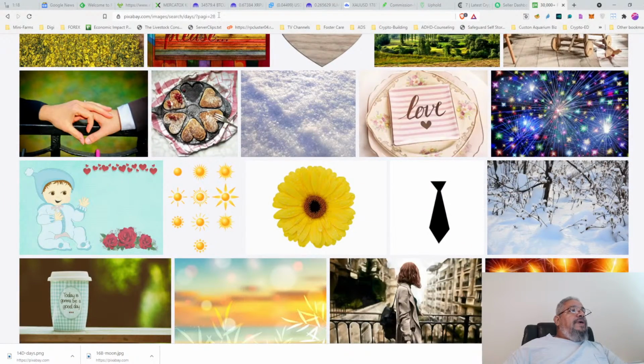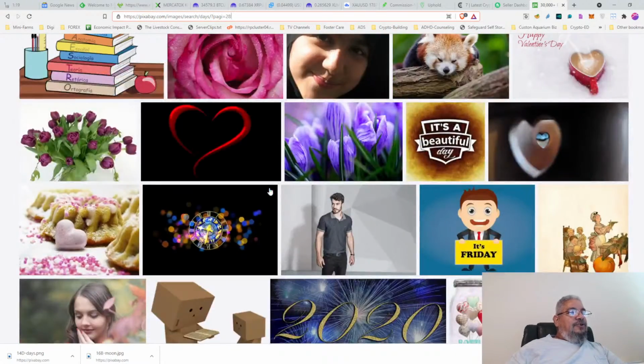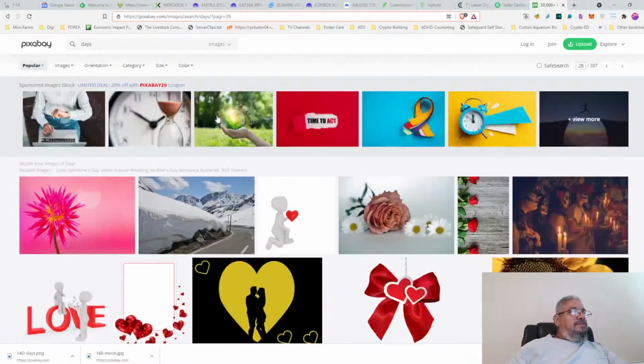When we go back in the Brave browser, it goes back with an ampersand at the end of it for some reason, and then it doesn't show the page you were previously on. All you have to do is take the ampersand out, which is a little pretzel thing at the end after the page equals 28, and then you go back. Apparently it worked this time round, so that's it. So now we're looking for years, so we can abandon any more search for that. We'll look now for years.